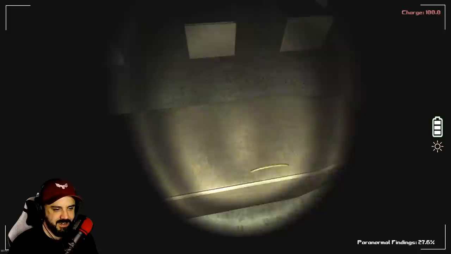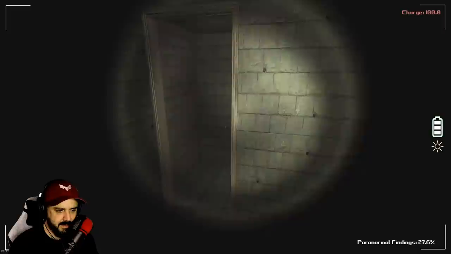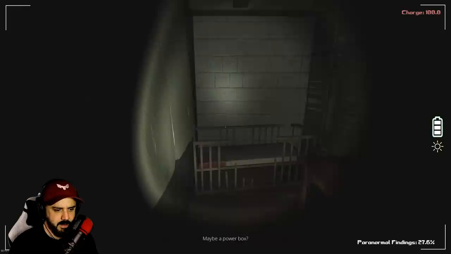All right, can I leave? Can I get out of here now, guys? What? Okay. Yeah, so there's nothing in here. Let's go. Let's see what the sign says now. Nothing. Okay, cool. Thank you for showing me your coffins. That was fantastic. It is a power box. Okay, let's go back upstairs.